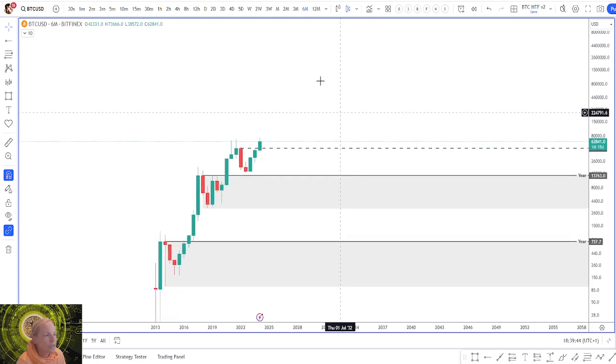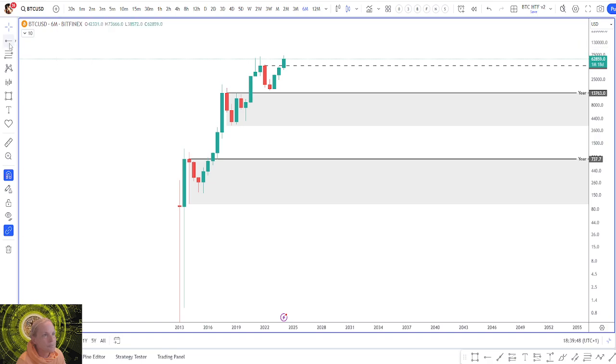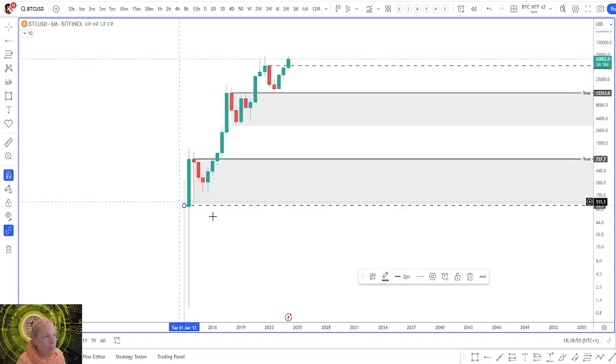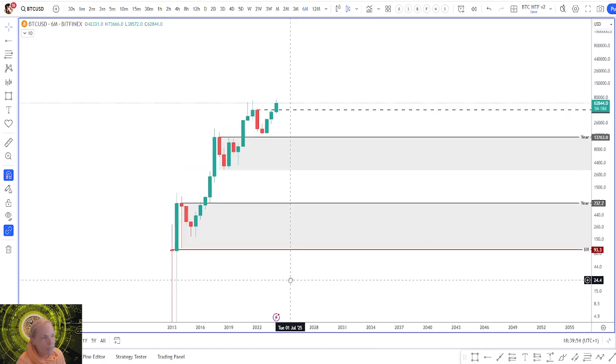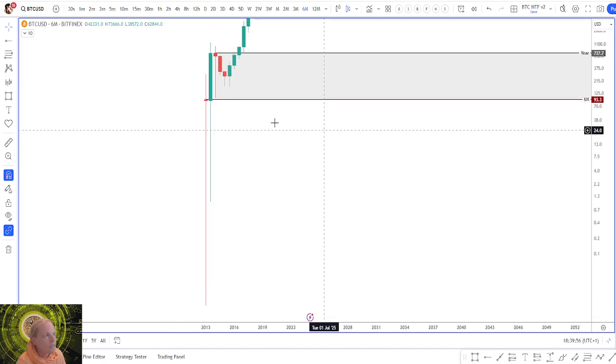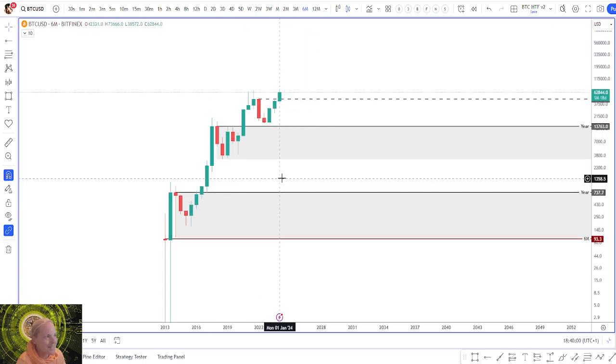Once that's done, I then drop down to the lower time frame, and then we've got the 6 month. Like I say, I always build this up. I do the whole chart, and while it seems like a massive effort for now, for me this is pretty quick. I could draw a massive monthly box all the way down there, but I'm not going to in this instance.